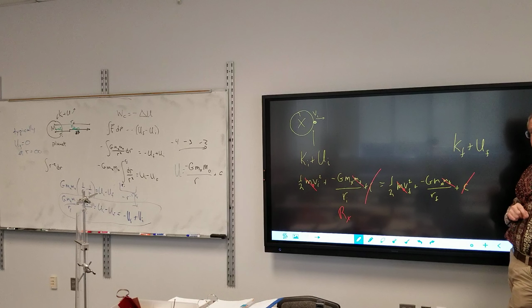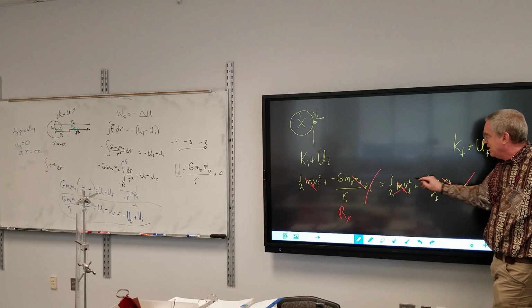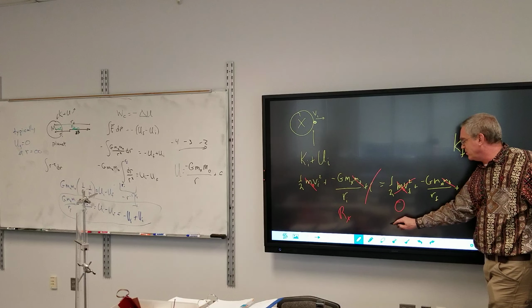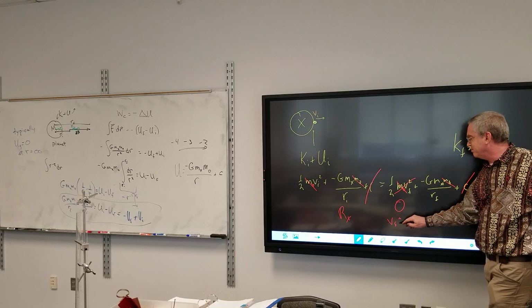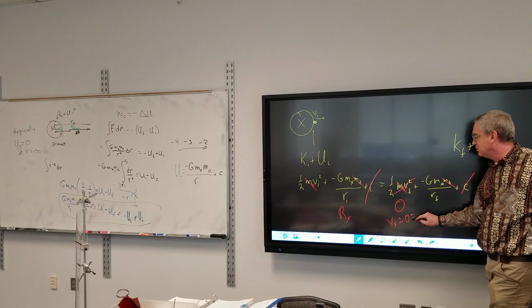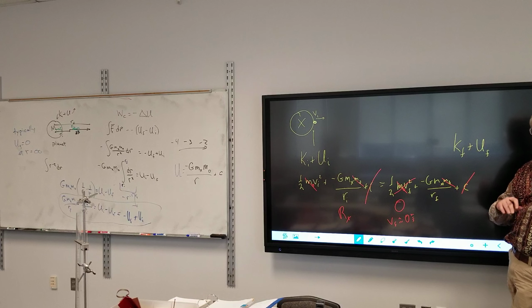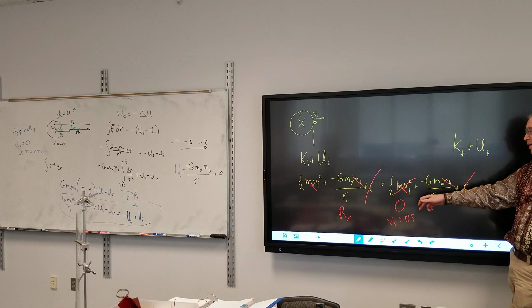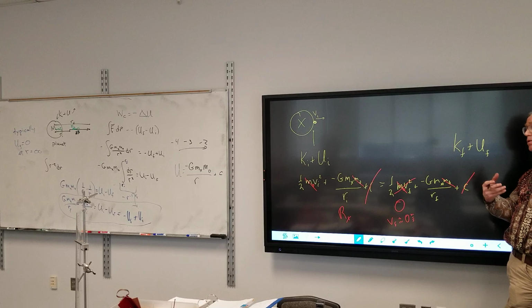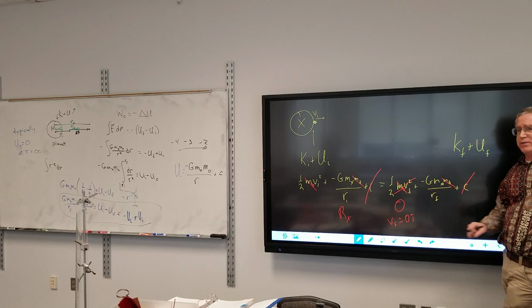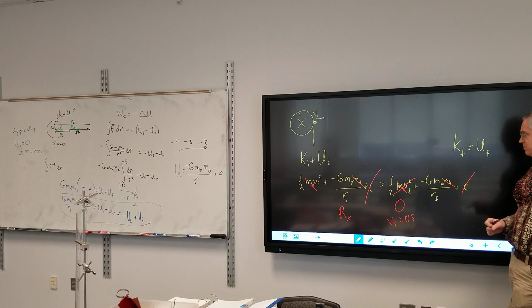However, this is physics, not math. It's going to be small. I don't know what it is, but I know that it's going to keep slowing down and slowing down and slowing down. So this is 0 because v sub f is close enough to 0. But it will never actually equal 0, it just gets smaller and smaller. And on top of that, we're squaring it, which makes it even smaller. So that term right there, we will ignore.